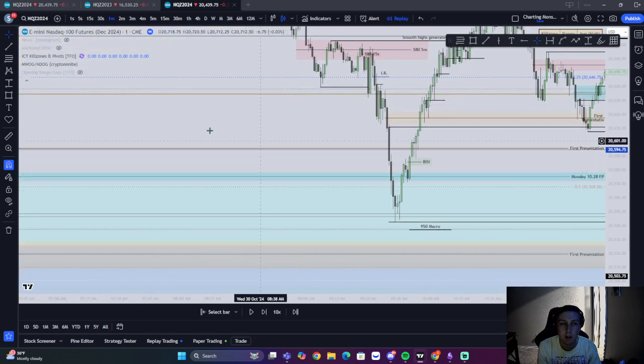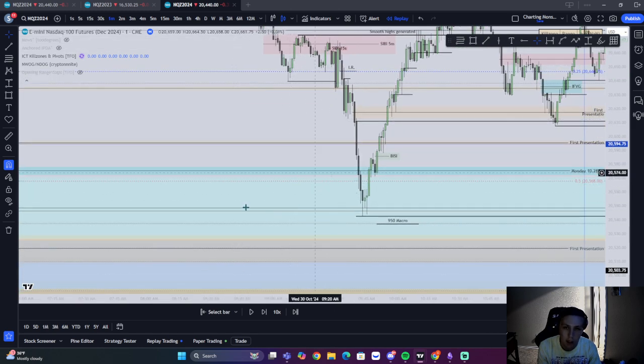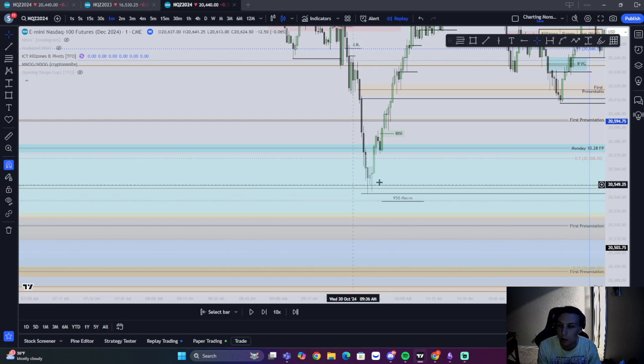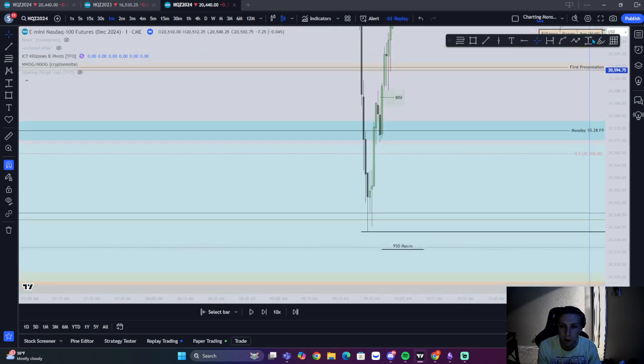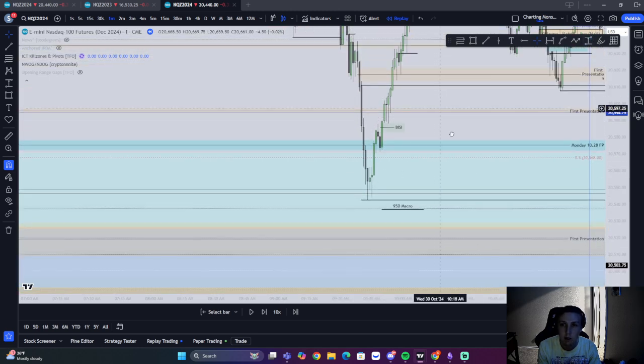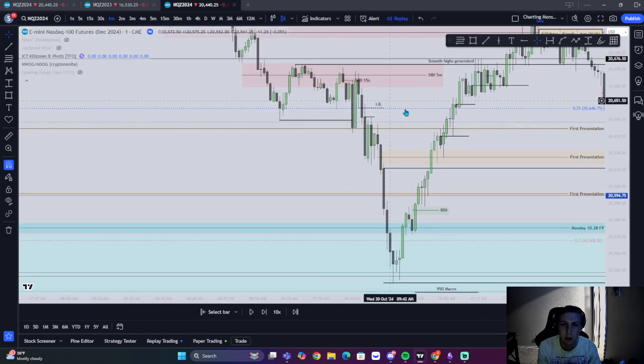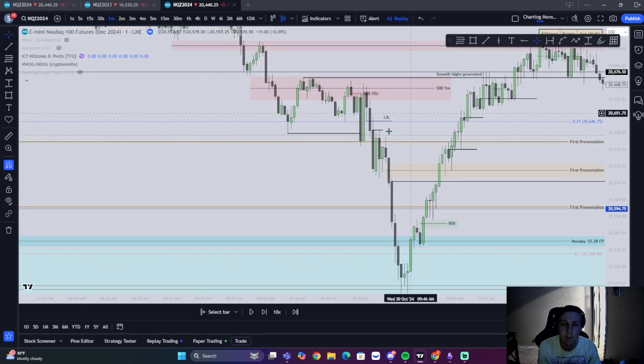What do we have lower? We have a first presentation, and if we zoom out to hourly, I'm not going to do that, but there's an hourly inefficiency right here that I want to see price draw into. And as you see, we draw right into that BISI on the 1 hour. Constant encroachment gets nailed, as well as an old first presentation right there that gets nailed. That's what we use as an array, as well as ES trades into a first presentation as well. They both agree on that array, and then we end up trading higher.